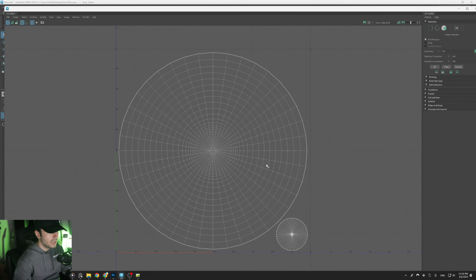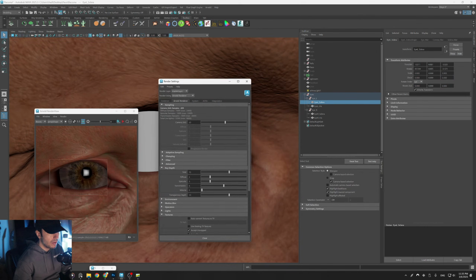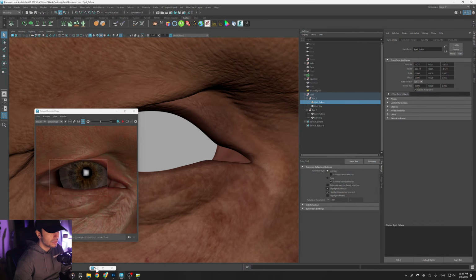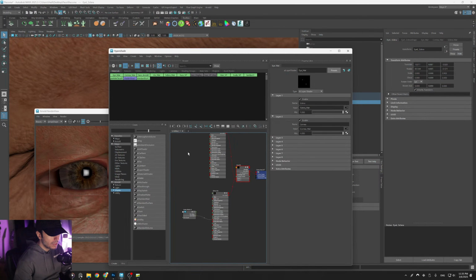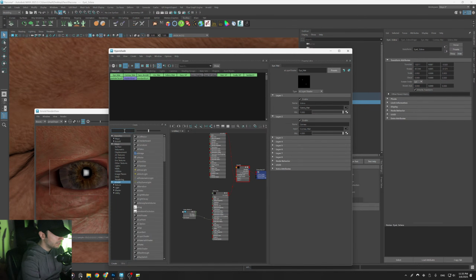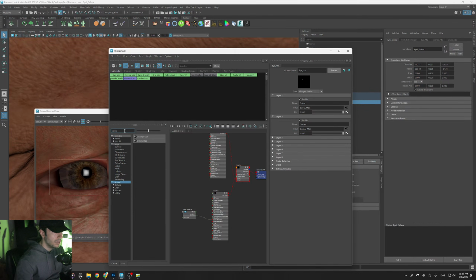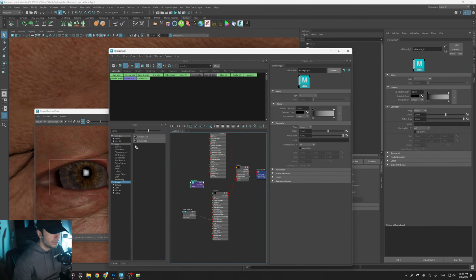You can see it's a circular UV, which we can take advantage of and use the ramp node as a mask. So if you go to the Arnold section and just search for ramp, R-A-M-P, you can find this ramp RGB. You can also use the float, but RGB is easier to see what's going on.